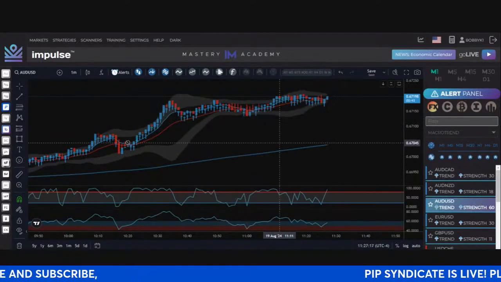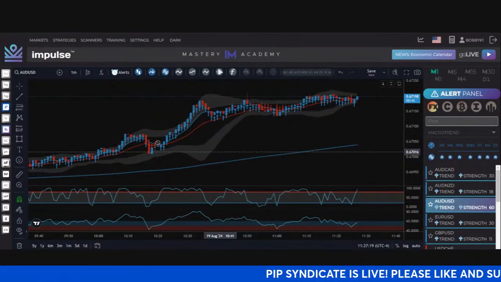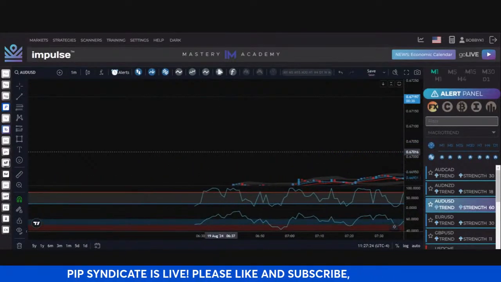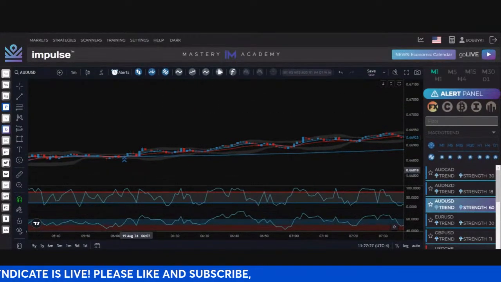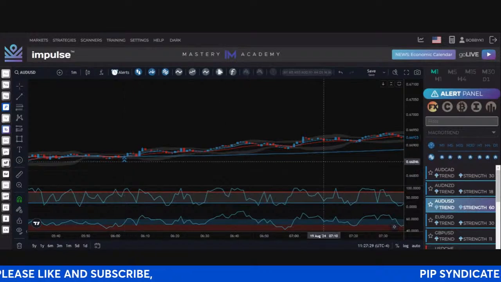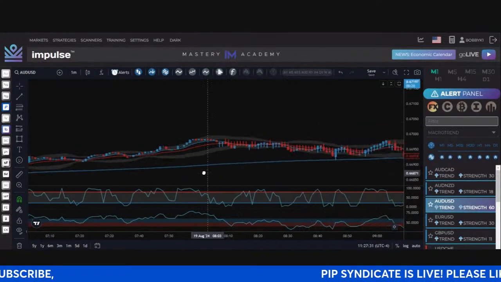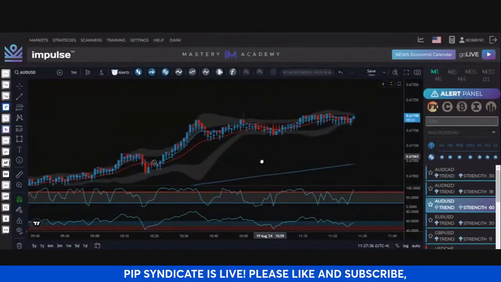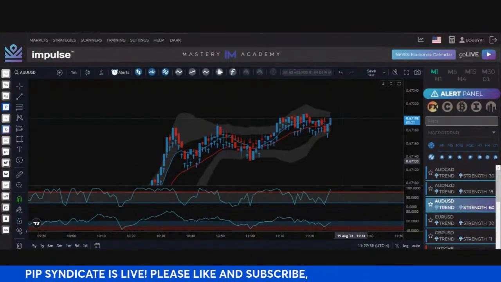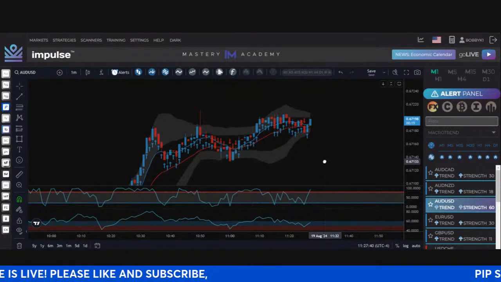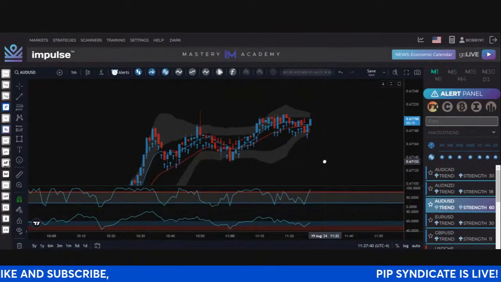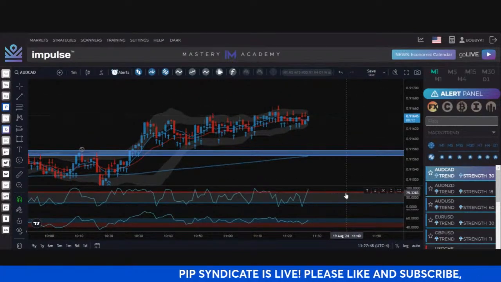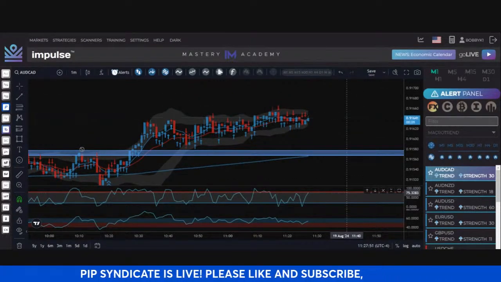AUD/USD, the strength is 60. That's nice. Where is the thing though? It never printed. Yeah, it printed at 6 a.m. We missed it. Man, I wish I would have got in this trade. I can't enter now because it's invalidated, because our rules are 2 hours on the 1 minute. So it's not valid.